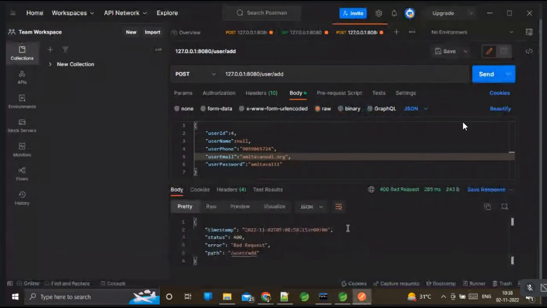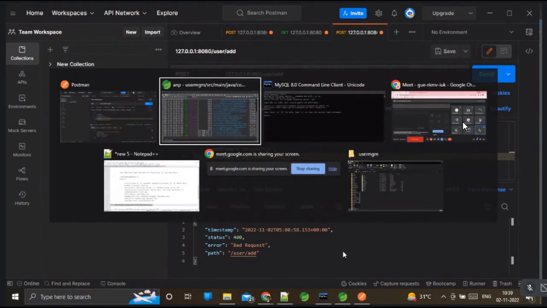Now you can see, whenever we want to insert the data, there are some issues. Status 400, error, bad request, and the path is something. So what is meant by that? Do you understand anything by seeing this output? By seeing this error message, do you know anything about what happened internally? As developers we are also confused about what is happening, but the end user doesn't know about Java, so we have to inform clearly. This is not the proper way to handle exceptions. We have to handle exceptions properly, then only the user can understand what is happening.